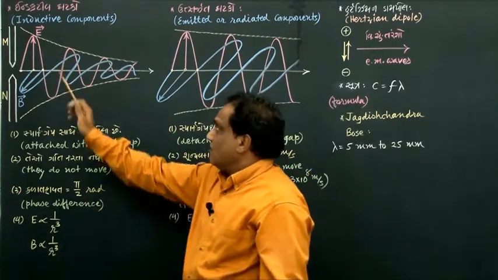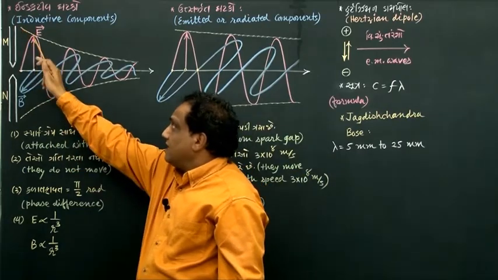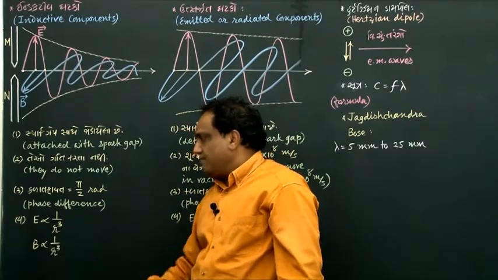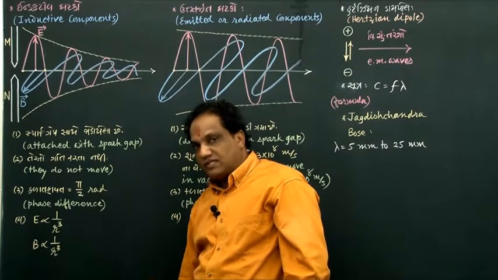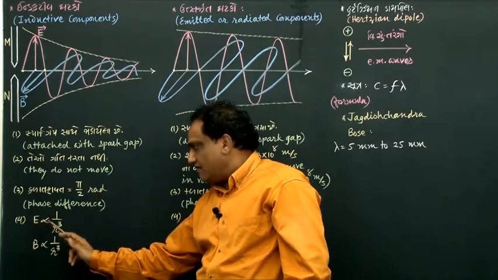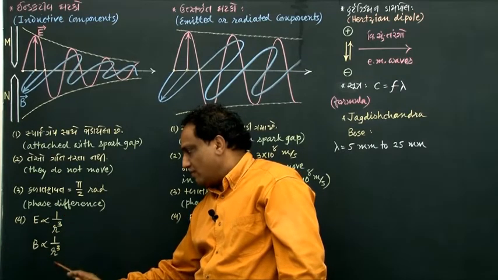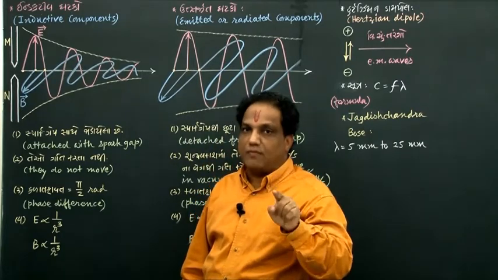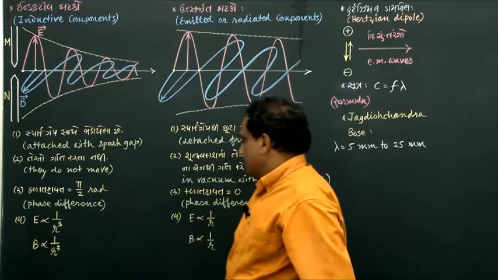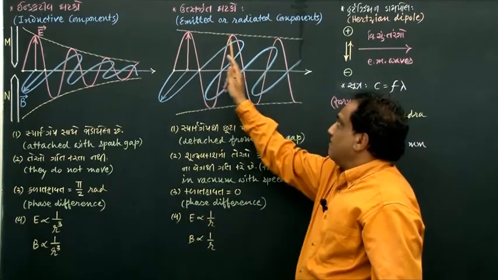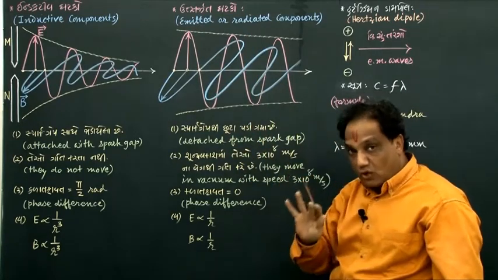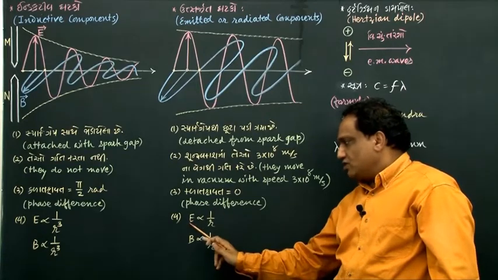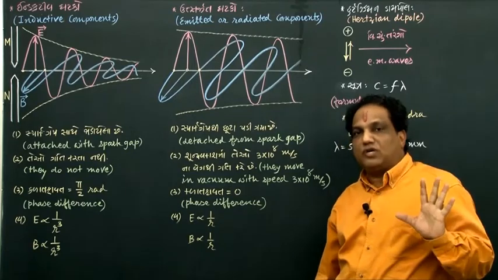Here look in the figure, vector E and vector B values decrease very rapidly, quickly with the distance. According to this relationship, values of E and B decrease with the distance. E varies as 1 upon r cube, B also varies as 1 upon r cube. So they both are inversely proportional to cube of distance. Here also vector E and vector B decrease with distance, but slowly according to this relationship. E varies as 1 upon r, B varies as 1 upon r. Values of E and B are inversely proportional to distance.